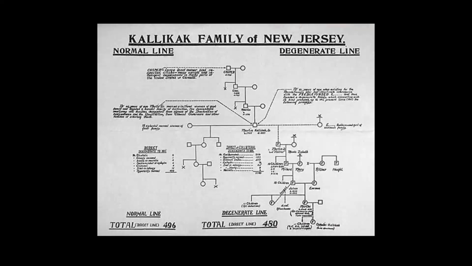So here's the normal line and the degenerate line, and things get mapped out, and we see all sorts of things. This was, again, very important for the eugenicists to make their case about how important it was for us to take rational control, use our science to ensure the best possible outcomes for human beings. Even the very survival of our way of life, our democracy, what have you.